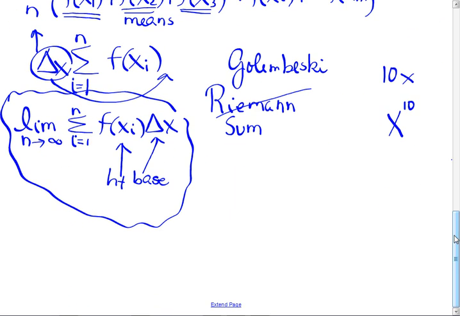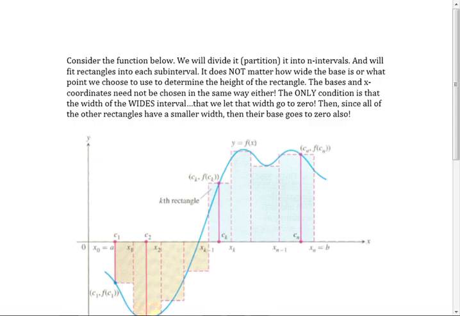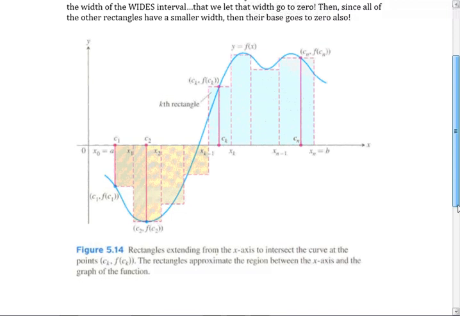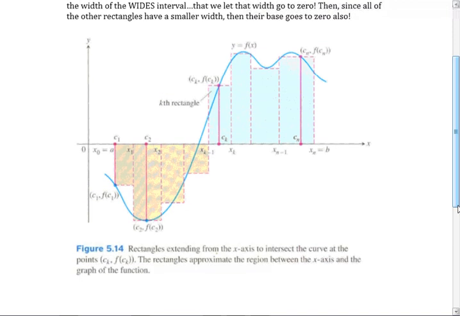And here's the best part of this whole thing. I'm going to go to the next page. Do I have the picture here? What's interesting about a Riemann sum, now this is stuff, well, you kind of have to know this. And they did test this at the University of Minnesota. It doesn't really matter how big you make the bases of those intervals. All those bases of those rectangles could be all different sizes. You can break it up however you'd like. I chose to make them all the same size because I factored out delta x, made my math easier.